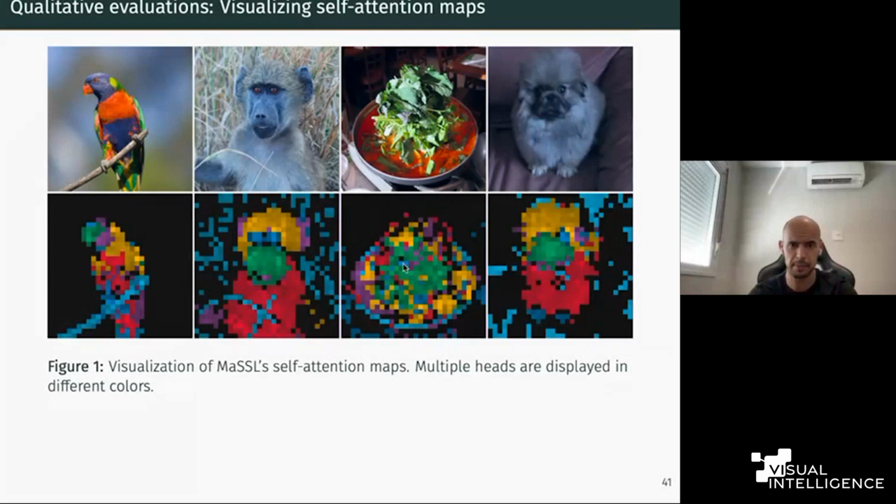In the second image, the image of this monkey, for example, you can see that the patterns of self-attention can clearly segment the body of the monkey, as well as the front face and the hair there. The same thing happens with the other images. For example, the bird here, you can see the beak of the bird very well delineated, very well segmented.